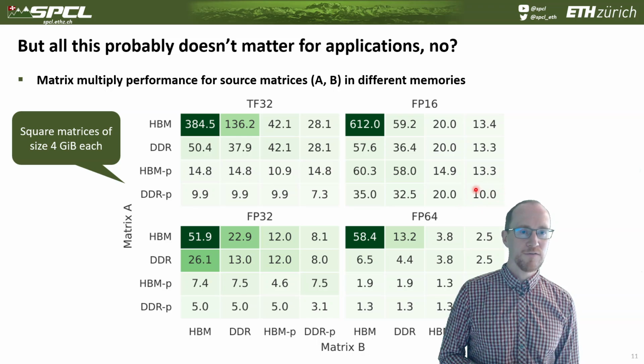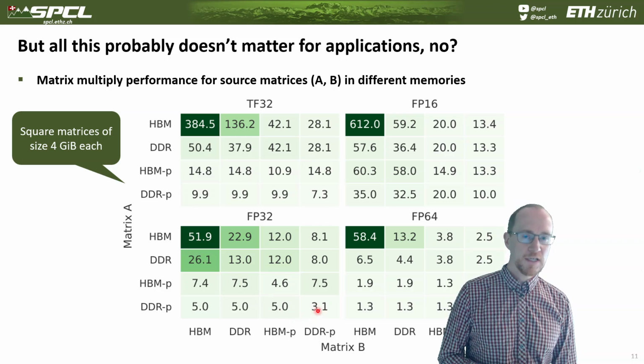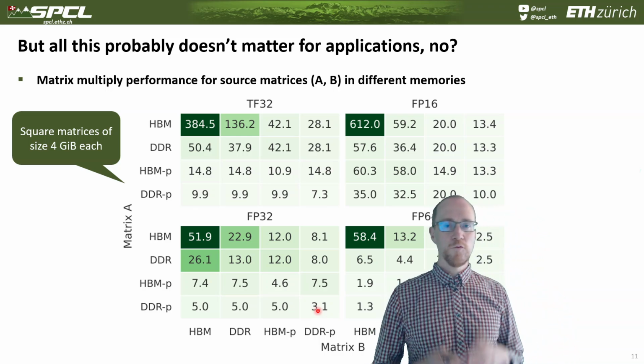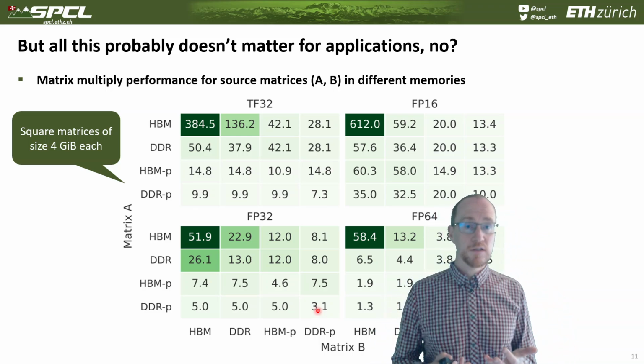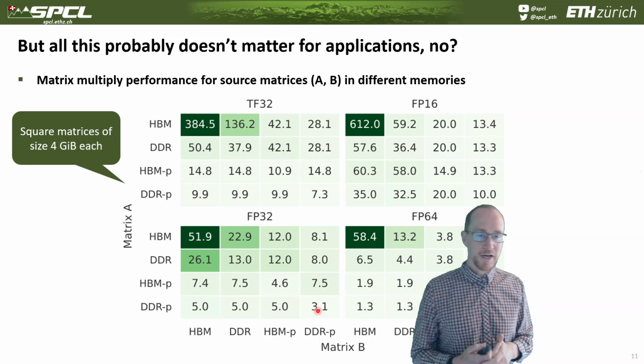So that's a factor of 60 in this case. Or here we see 51 to 3. That's a factor of a little bit more than 10. So it really depends on where you put your operands. So you need to stage these operands into the right memory. Of course, it's a typical memory hierarchy question.